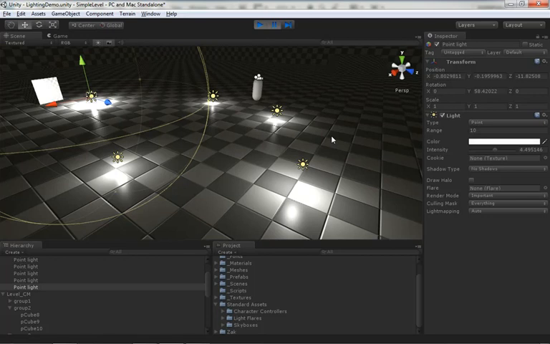If your hero is carrying a torch, you may want to set that to an important light, perhaps the sun, the moon if it's night. Right. Just things that you always want to have on and would look kind of odd if they were turned off for some reason. And if it's absolutely critical that all of your lights have that kind of calculation, you're really going to want to consider looking at the deferred render path, which is, of course, a pro-only feature and not supported on every single platform out there.